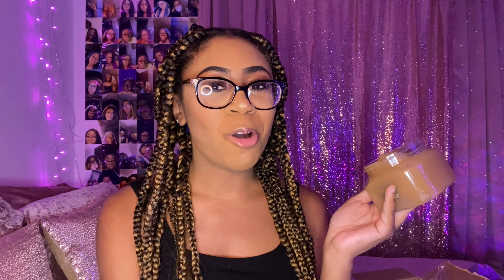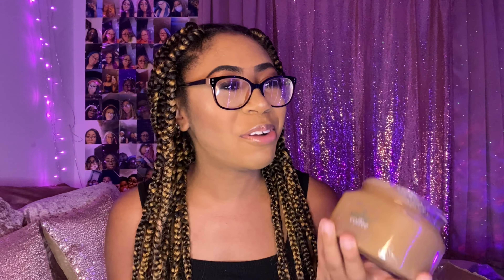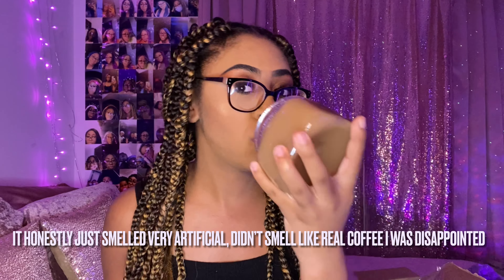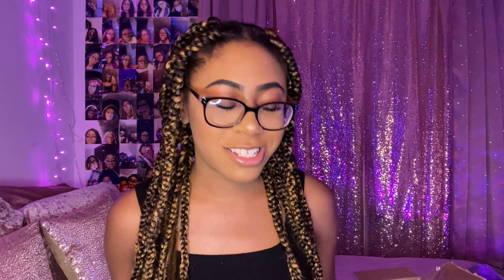I don't know how I feel about this one so far — I definitely like the pumpkin one more. This one kind of smells like a burnt coffee, like really dark black coffee — no cream, no sugar. When you first smell it it smells good, but then when it really gets in your nose it has a weird after smell that kind of makes me a little nauseous. Out of the two new fall scrubs I'm definitely on Pumpkin Spice's team — Velvet Coffee is just not one of my favorite scents.